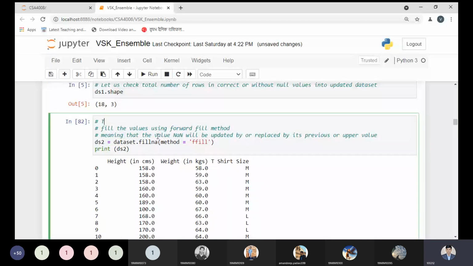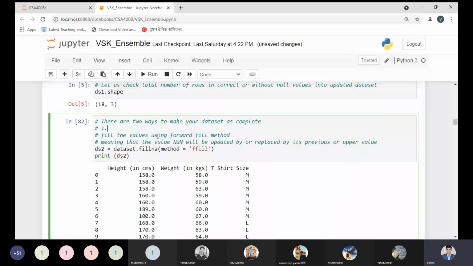There are two ways to make your data set complete. One is to remove not a number or null values.